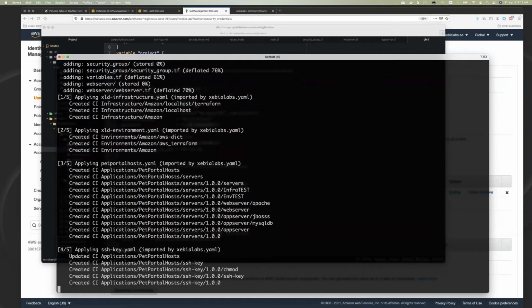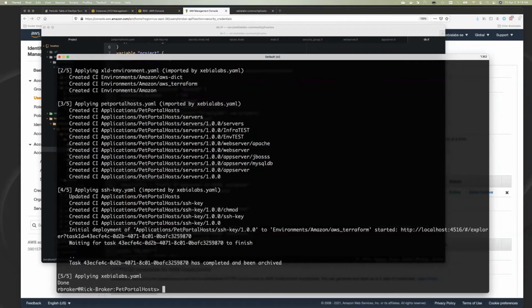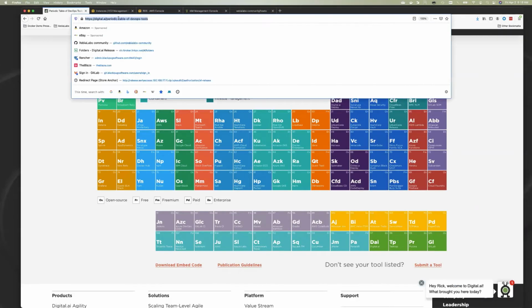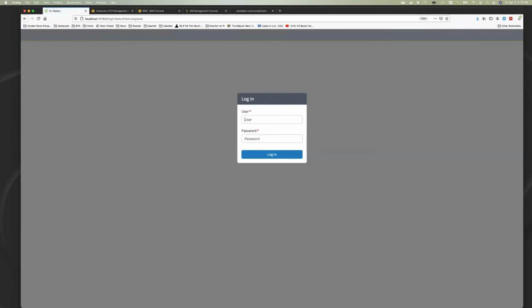And then the last step in this, for those of you interested, is it goes ahead and does an initial deploy of the SSH keys to the deploy server, so I can use those SSH keys to copy files to the AWS instances when I create them. So with that, my deploy instance should be up and running.